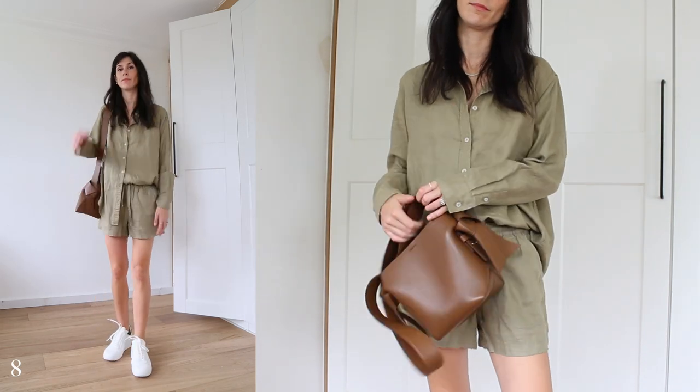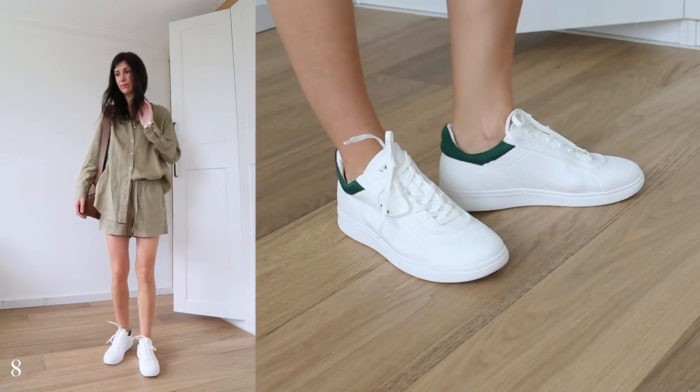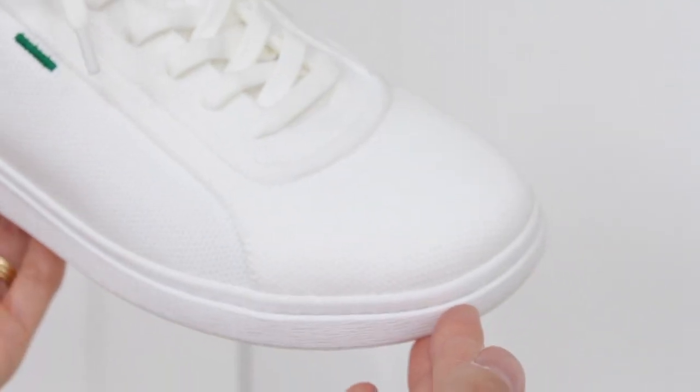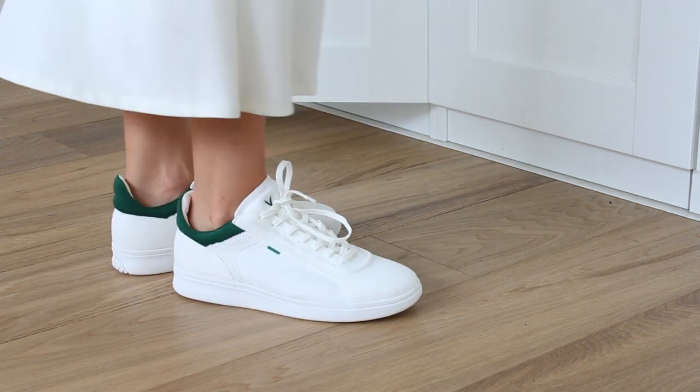Who doesn't love a matching set? When it's hot, it takes all the guesswork out of getting dressed and is so effortless and easy. I especially love this one, which I also have in black linen. I wanted to lean into the earthy tones of the set, so I wore my Misubi bag here, which pairs perfectly. For a day of running errands, I'd likely opt for a sneaker — the Vivaya sneakers are so comfortable. These shoes are called the V Prime, and they are super comfortable. I went up a full size to a 41 and they're a perfect fit. They're cut really wide across the toes, which is great for a wider foot. They're also water repellent — if you get caught in the rain, it just bounces right off. Also machine washable and you can hand wash them too.